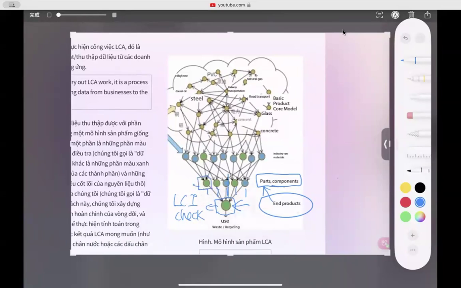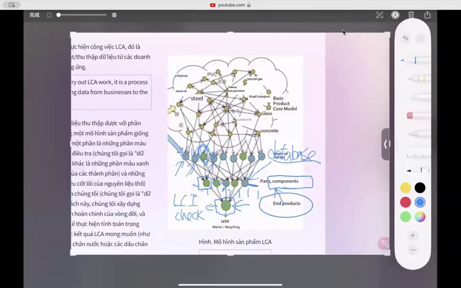And why do you have blue color? Blue color means that there is already a database that people have made. See? So you can take the database. You don't have to check again. Understand? And for this one you ask your factory, then ask the factory to give you data for the component. So the factory also has, for this one, 1, 2, 3, 4, right? And some they have to check, like electricity, right? And some they use database. Understand the chart? And for this one, maybe they use this, and the user they use this.